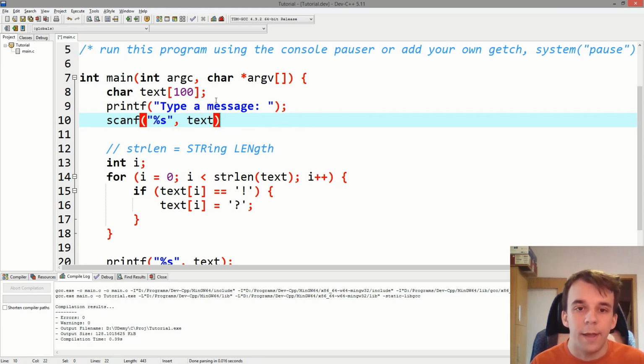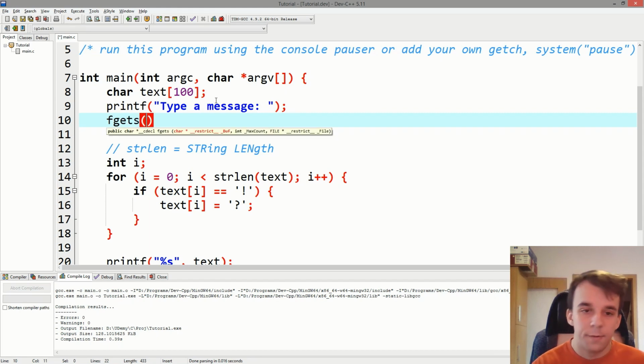We would be doing that, but this is not the way to do it for strings of text. Okay, I'm not going to go into the details of why that is, but just keep in mind you cannot use scanf for reading lines of text. So what we have to do instead is use a different function called fgets.